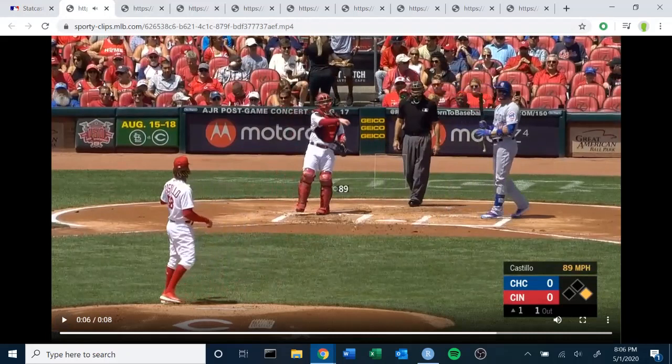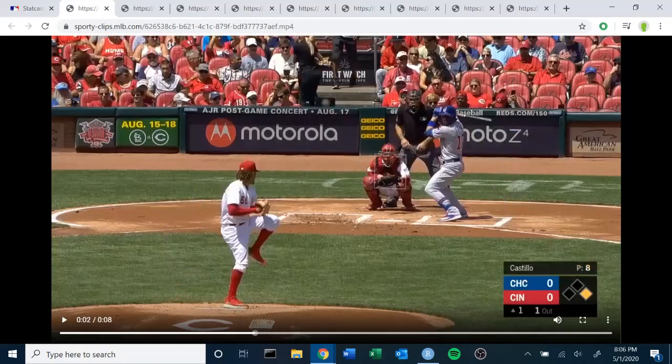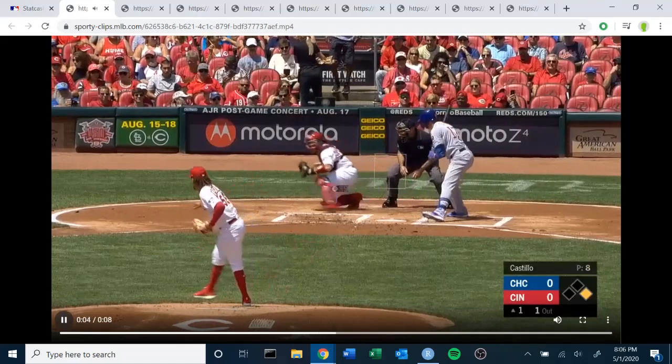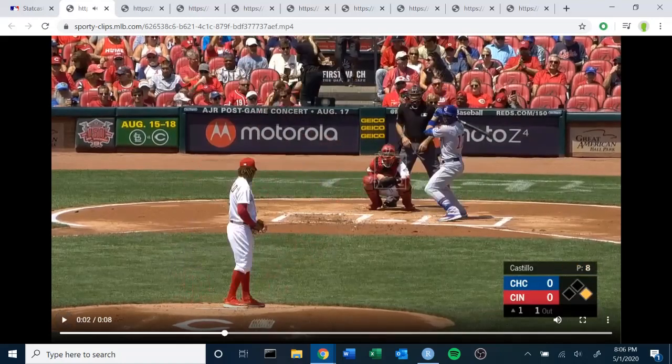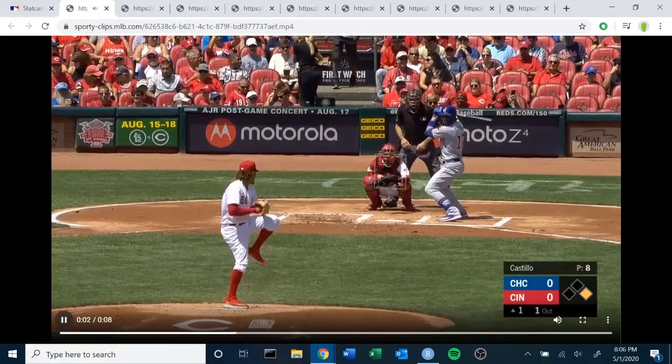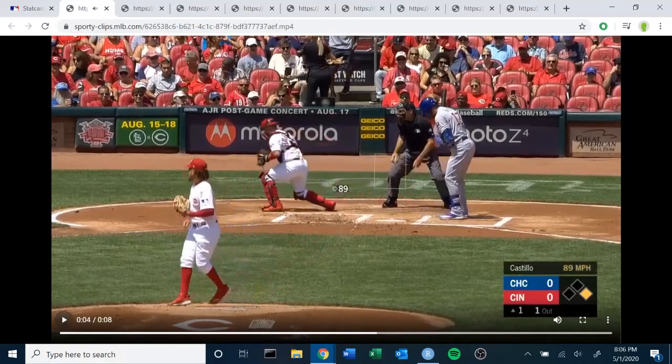Okay, so he starts him off with a slider. So like we said, it's going to be fastballs and sliders that Castillo is using early in the count and then maybe changeup late. So this pitch is really far outside, really not a competitive pitch at all. Let's look one more time at how Kris Bryant sees it. Looks like he sees it pretty early and is not really thinking about swinging it.